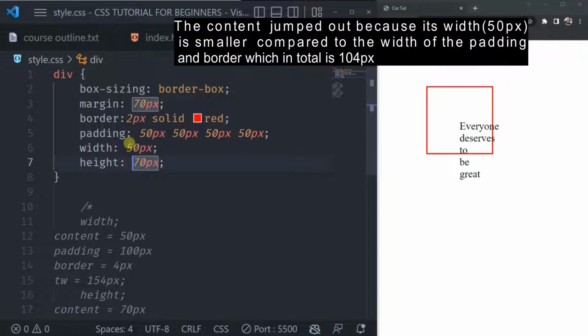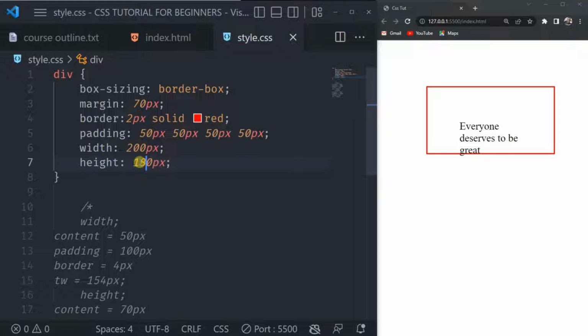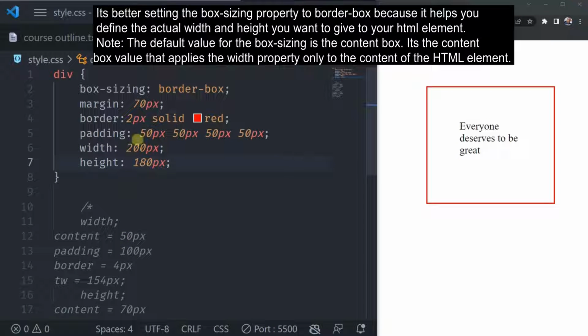So let's assume we have the width to be, let's say 200 pixel. You notice it contains it, and let's set the height to, let's say 180. Can you see I have it nice here? So it's better using box sizing most of the time, because it makes your work easier to calculate.